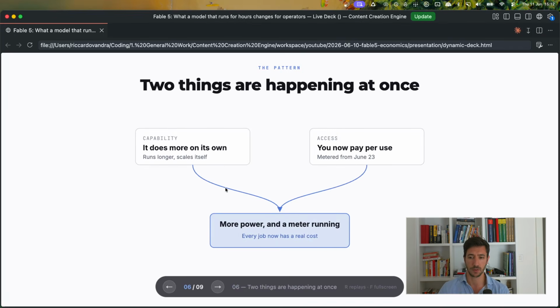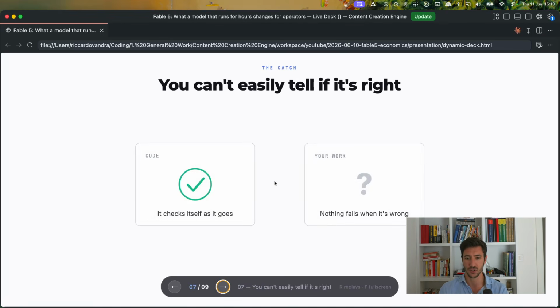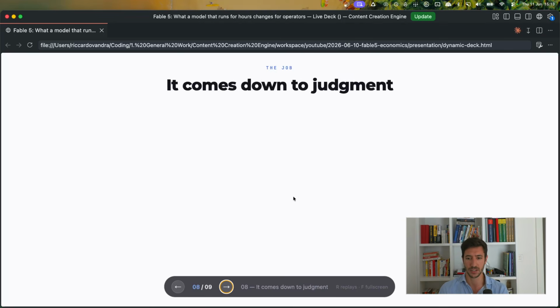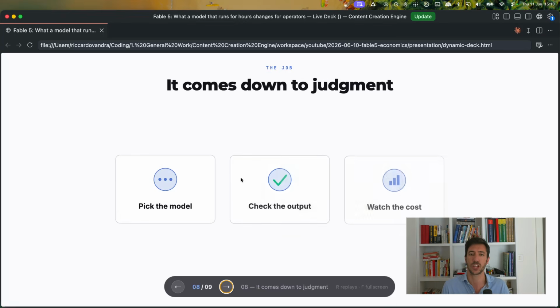Now, all these different things are very, very interesting, but as I mentioned, at the end of the day, they all come down to you have more power, but then you have a big cost that you need to sustain in order to manage that additional power. And the problem with that is that it all comes down to judgment, actually. So this actually means that you can use this model. This model is really, really good when it comes to the output that you can get, the quality of the results, the quality of processes and code that you can actually get. I actually almost maxed out my max plan in order to test this out.